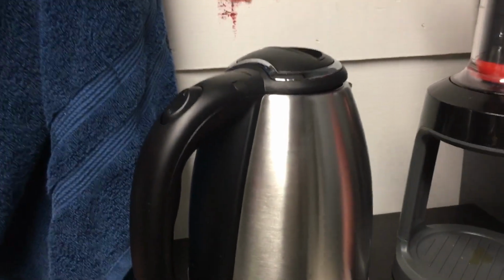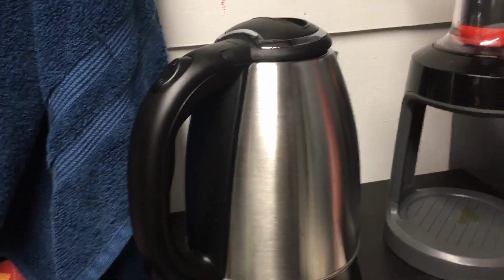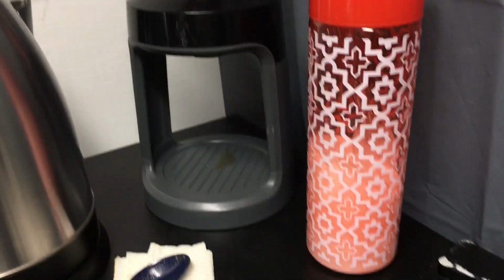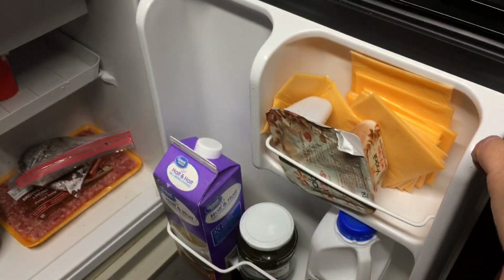So I'm using this with an electric tea kettle. In 2 minutes or less, this kettle will be boiling. We just pour it in there. And then Chris can stand right here in the morning and make his coffee. Open the fridge. There's his half and half. Super easy to get to.